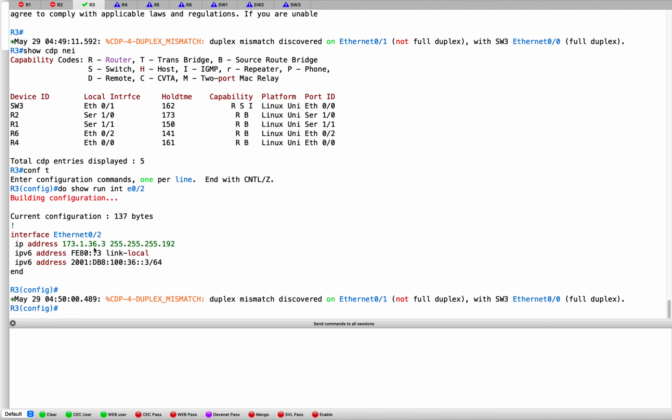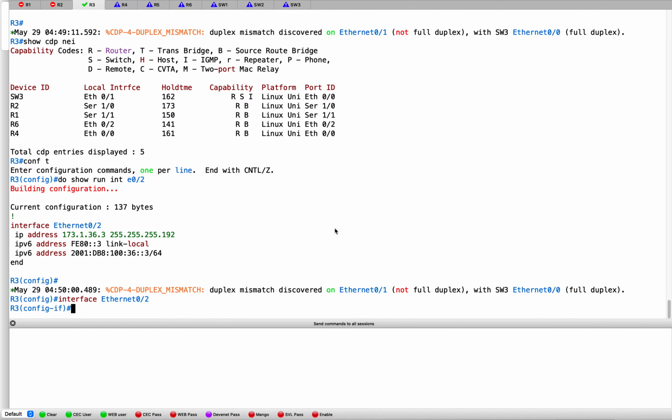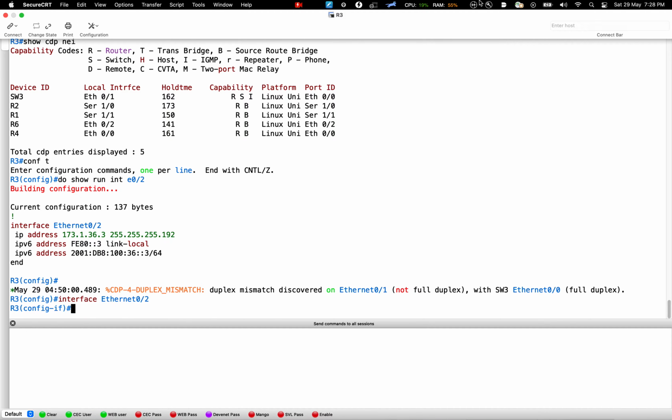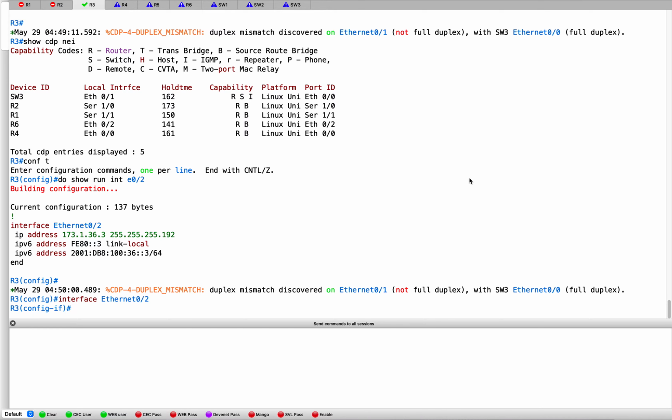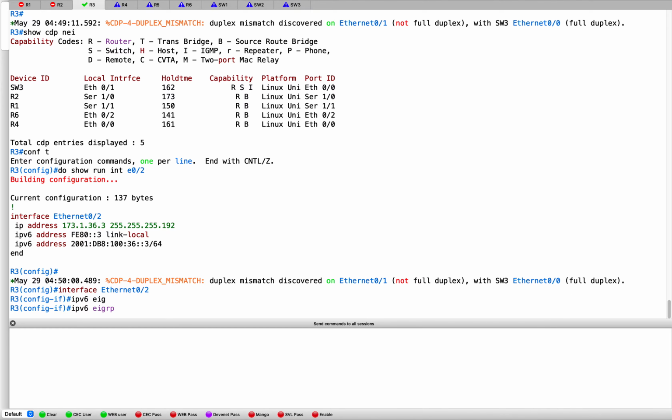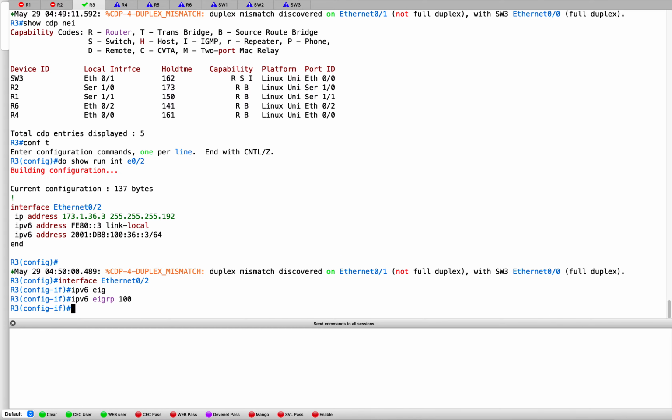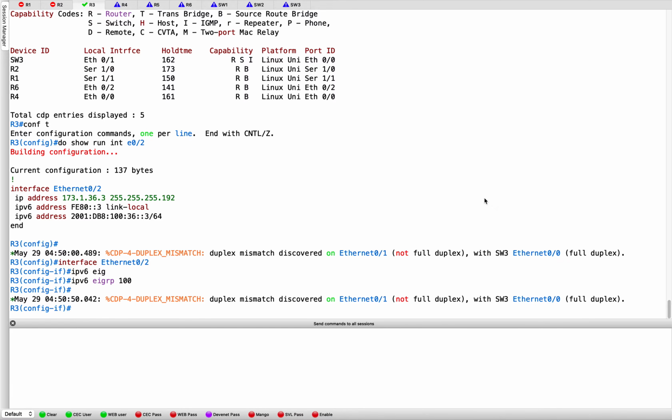Okay, all right, so where are we? Let's get into this interface, which is interface Ethernet 0/2. Once we are here, we'll do ipv6 eigrp 100. So we are directly going to the interface and enabling IPv6 EIGRP with the autonomous system number, which in this case is 100.